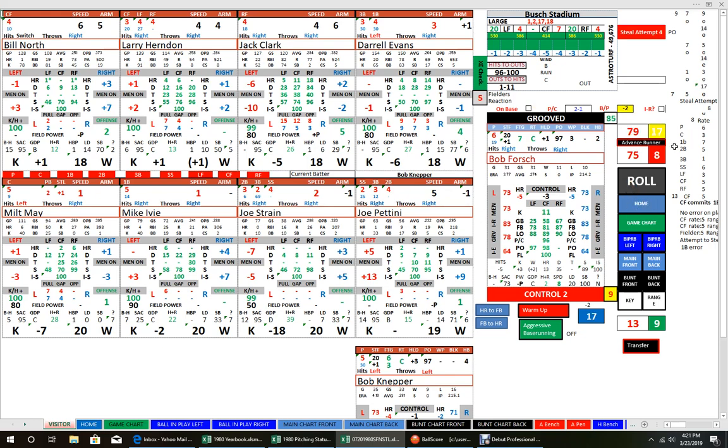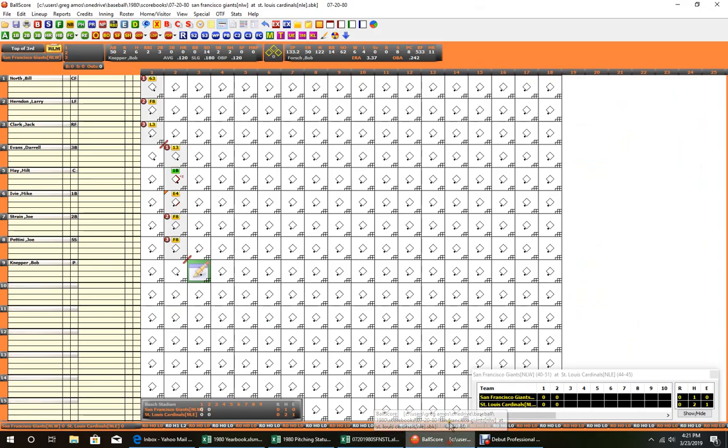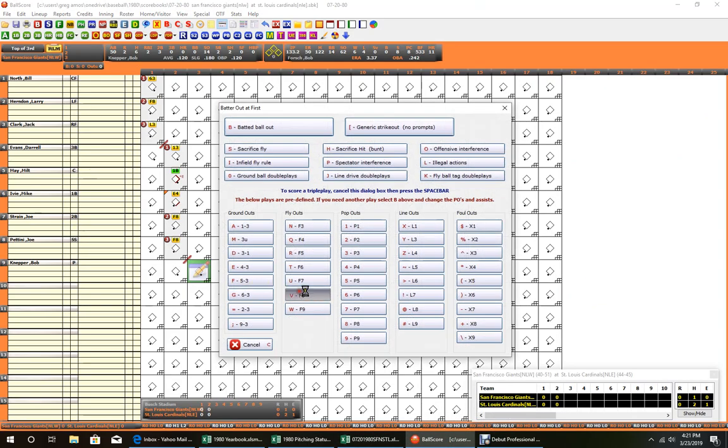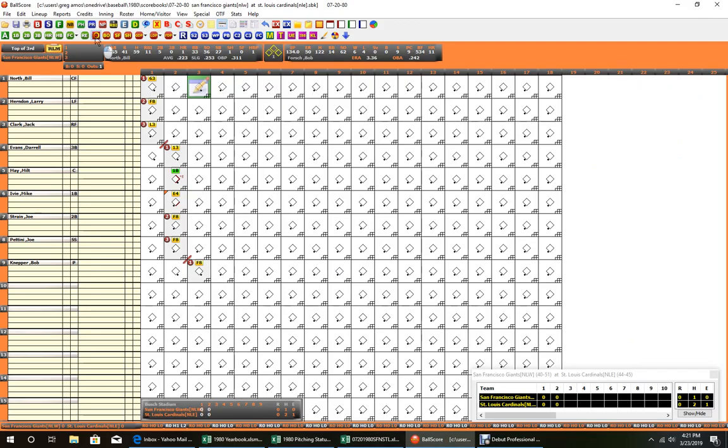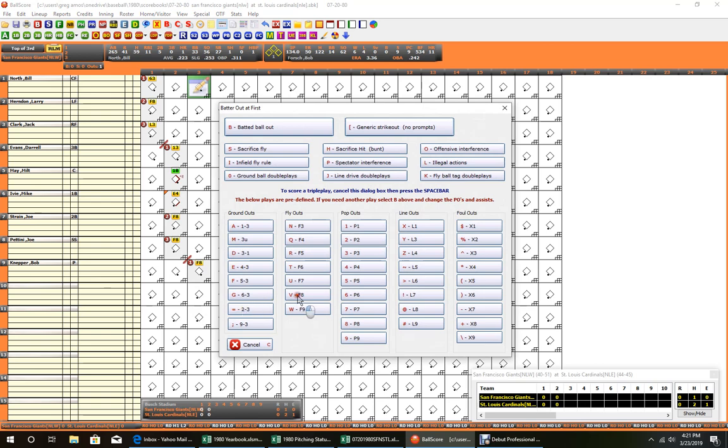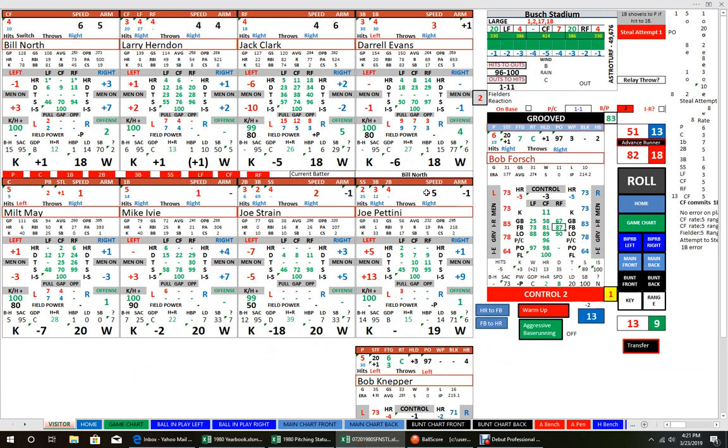He rolls a 79. There's going to be no walk. That'll probably be an out. 75 is a fly ball to center field, close. And an XC means we do not check an error because the ball did not touch the ground. That's an out to center field. And that brings up the top of the lineup, Bill North. And he will also go out. 82, fly ball to right field. 18, we'll check it, but I'm sure that's an out. And nothing happens up there, so that's an out. Out F8. And that brings up Larry Herndon.